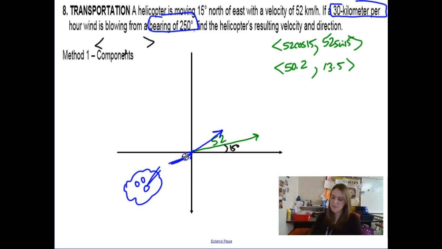So this angle right here is 20 degrees, right? Because this is 250 and this is 270. So this angle here is 70 degrees. So what that tells me is this angle is 70 degrees and this angle from here to here is 20. So when I look at that blue vector and think about the angle he makes with the positive x-axis, the angle I'm going to be using is this 20-degree angle right here. Sorry, that's really confusing with the colors, isn't it?